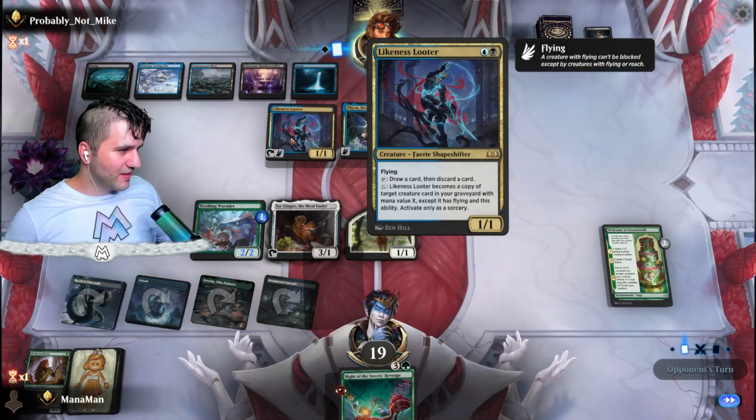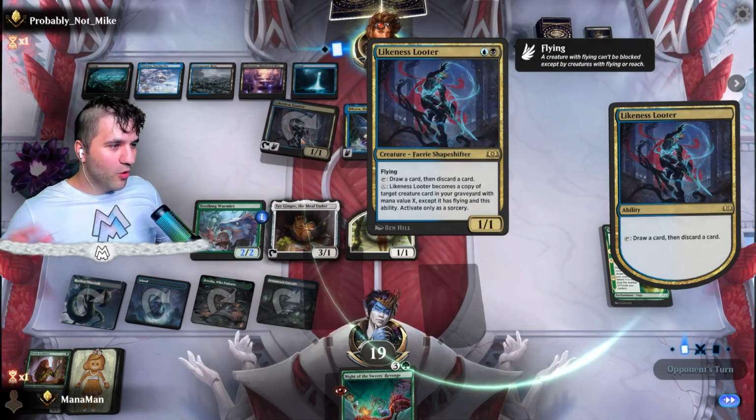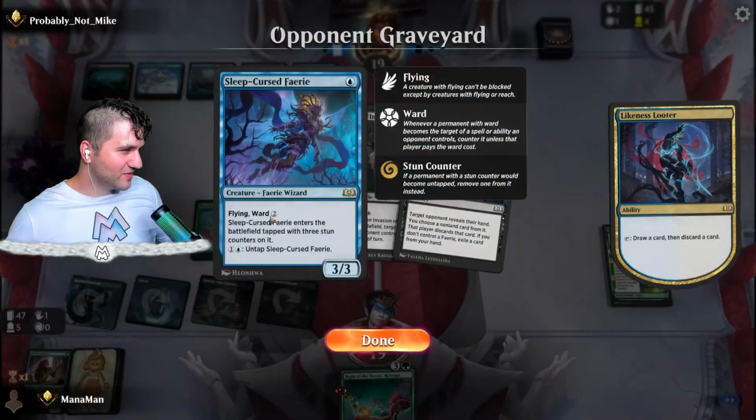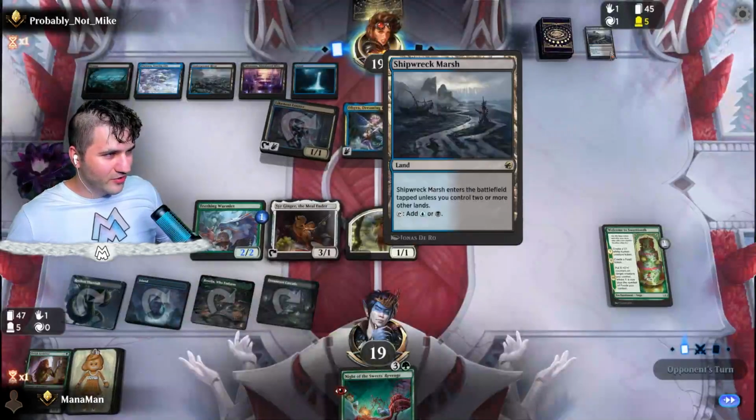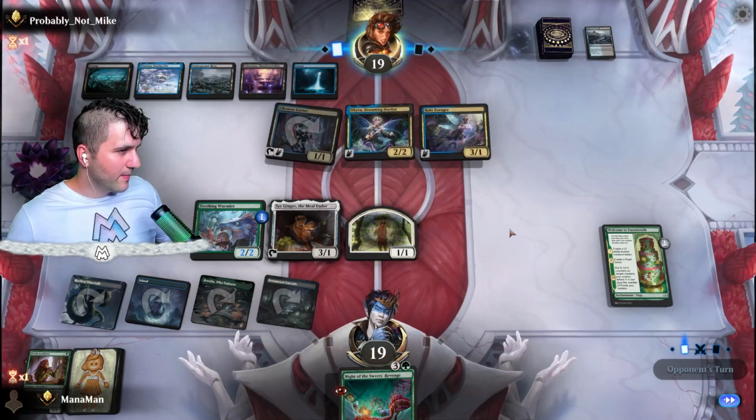The only problem is this Likeness Looter. They can either draw cards or they can become a creature in their graveyard, which they only have Sleep Cursed Fairy. So it doesn't hurt too bad, but when they're in top deck mode, I don't like them drawing cards. It doesn't feel very good.